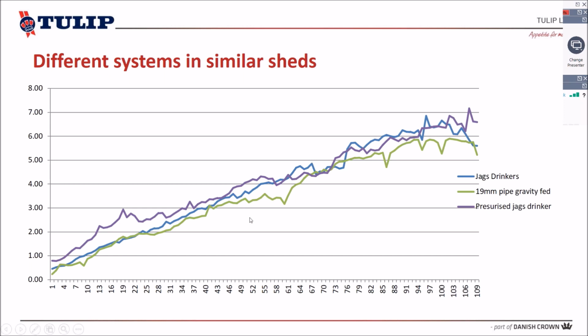Interestingly as well, what we have found, and you can see it here, there was a certain amount of illness. As soon as we pop medication in, you can see the reaction from the animals, and there was a sudden increase in water intake, bringing them back on track to the growth rate there. But as we're looking at these more and more, one of the questions you want to be asking yourself is, if after 3 days your pigs are going off water, are you starting to see problems in health? Be it enteric disease, respiratory disease, or even strep throat.